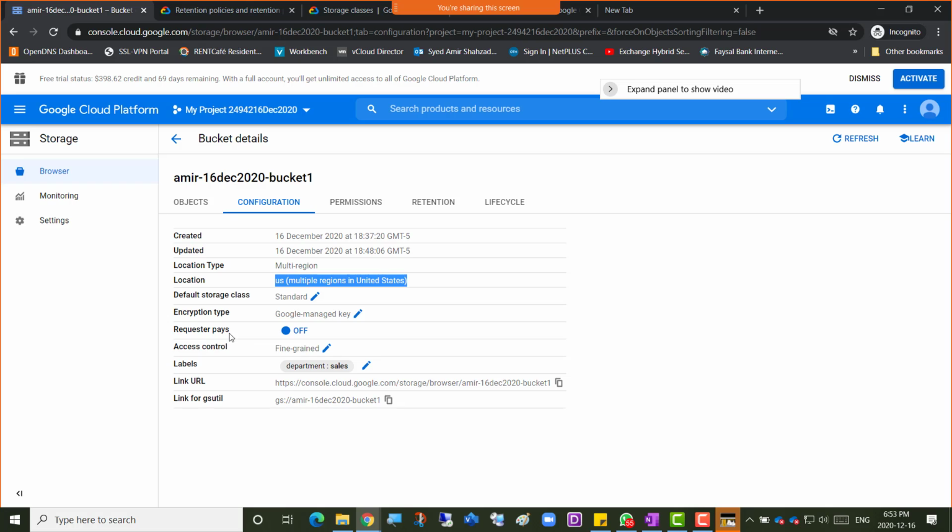I didn't see that in Azure, but if you're offering a lot of files here in the bucket, maybe there are thousands of users who want to download files from here, so obviously it will cost you the storage fee as well as the connectivity and bandwidth fee. So you can just turn it on so that the requester will pay. Whoever requests the file and downloads the file, whatever charges are incurred because of that, requester pays.